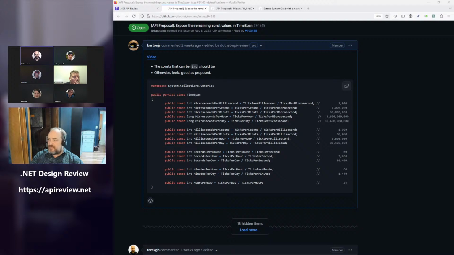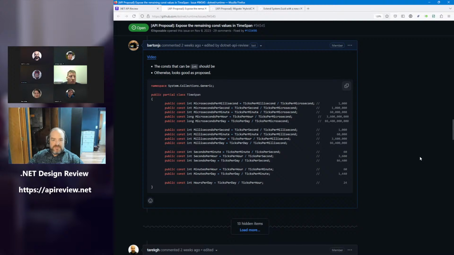Do you think hours per day can be used by somebody doing some astronomical operations, which is outside the range of TimeSpan? I was just wondering if hours per day can be used outside the context of TimeSpan, for other calculations that might be outside the TimeSpan range, and at that time it can run outside this range that we are talking about.